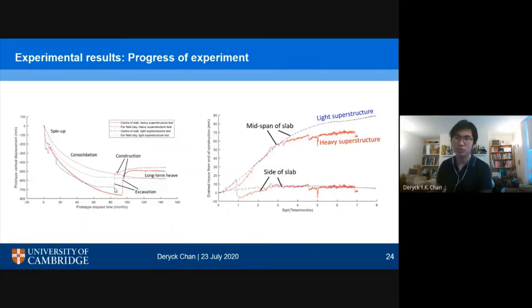And then we perform the excavation, which leads to some instantaneous swelling, followed by some more swelling after we put the load on and finish the construction. And then we watch the basement gradually heave to its new equilibrium. When we look at the zoom in of this data, quite curiously, we see that the two models seem to behave quite similarly. The middle of the slab seems to have moved up about the same amount, regardless of how much extra load you put onto the wall after you excavate a basement. And that's something we'll come back to again later.